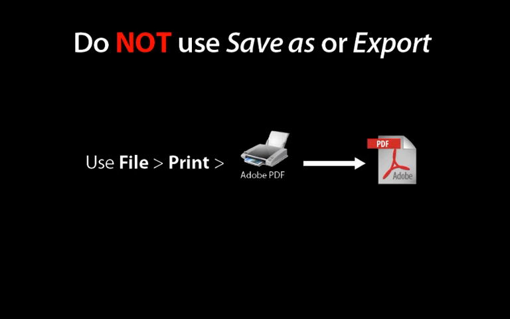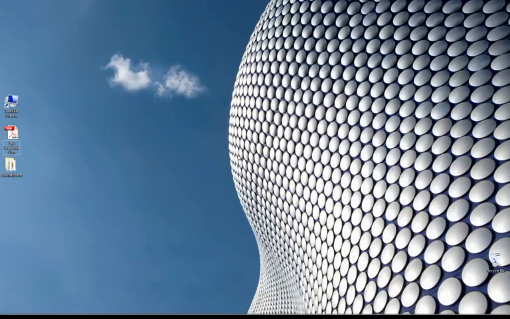moment and discuss how PDF files should be created. This is the most important task for successful printing. You should never use File Save As or Export from your application. Adobe Acrobat installs the Adobe PDF printer by default. When creating a PDF, always use File Print and choose the printer named Adobe PDF. We discuss the reason for only using File Print in another tutorial if you want to learn the difference.